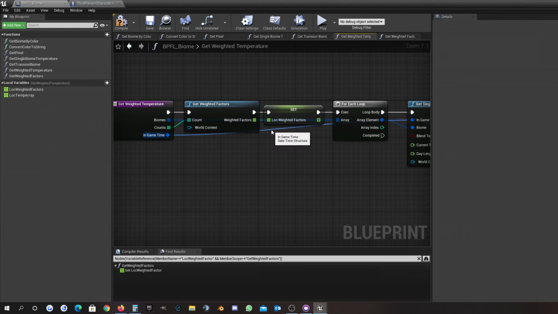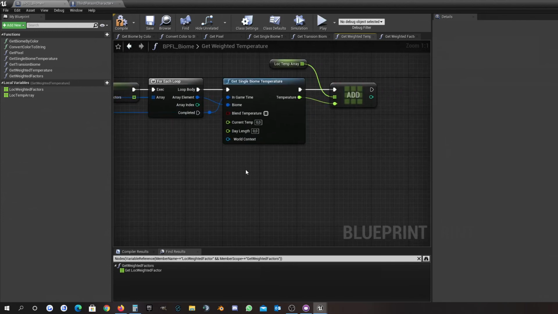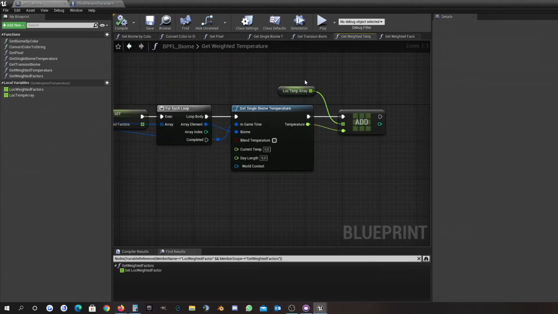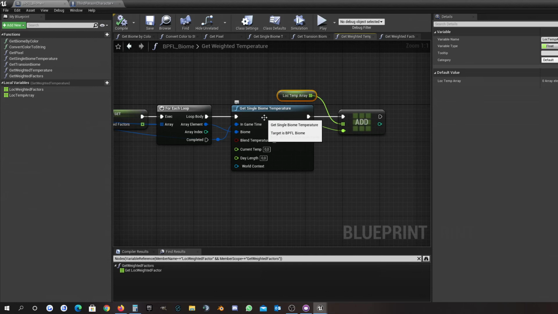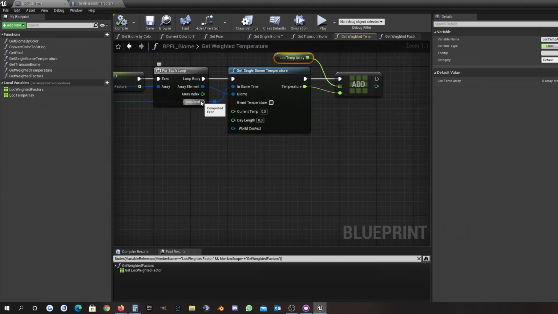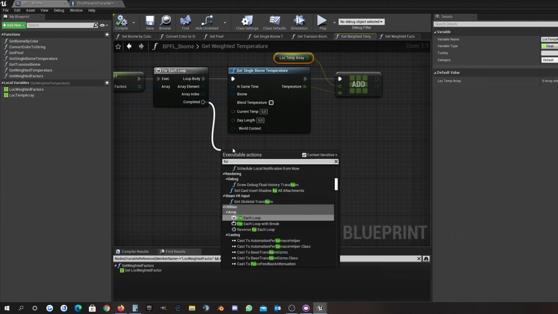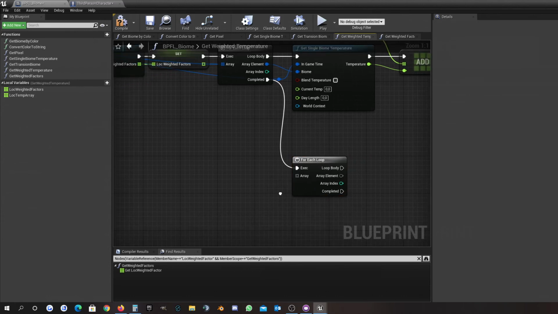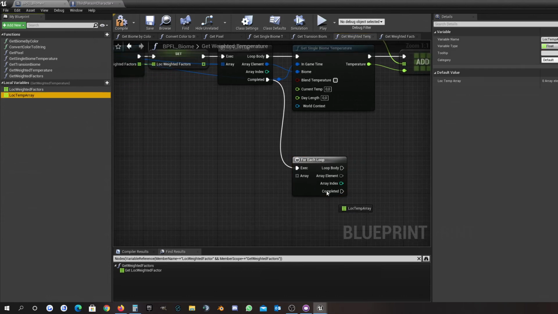And as I said, I will not use the blending in the moment. We just want to blend over the distance, but not over the time itself. So we can ignore these values here. And yeah, if we filled up our array with all for the different biomes we had, with the different amounts, we can go now for each of the different temperature we stored here.